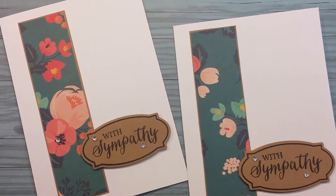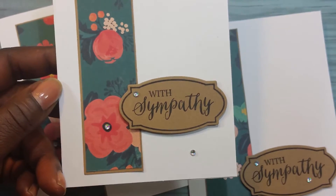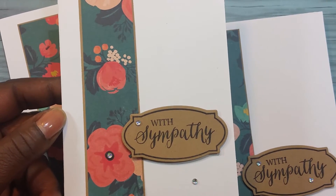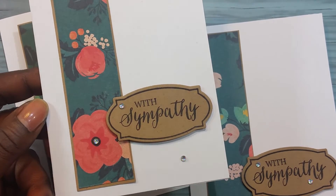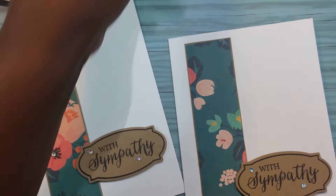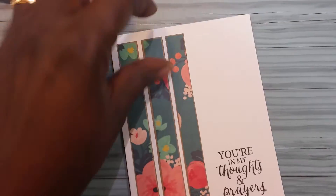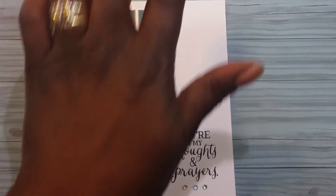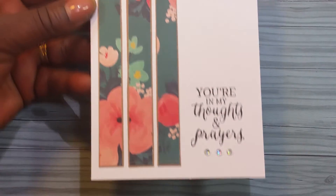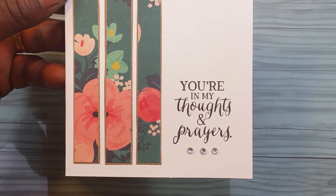Here is the fourth set. I have three cards that are all the same — the sentiment is so cute on that little banner, which is from Stampin Up. That whole set comes with the sentiment, the border stamp, and you can get die cuts to go along with it. Then for the fourth card from that set, I took that piece of paper and cut it apart since it was a little wider, layered them, and there you go. That's the only one with a different sentiment but it's from the same set. Thanks so much, I'll see you again soon!